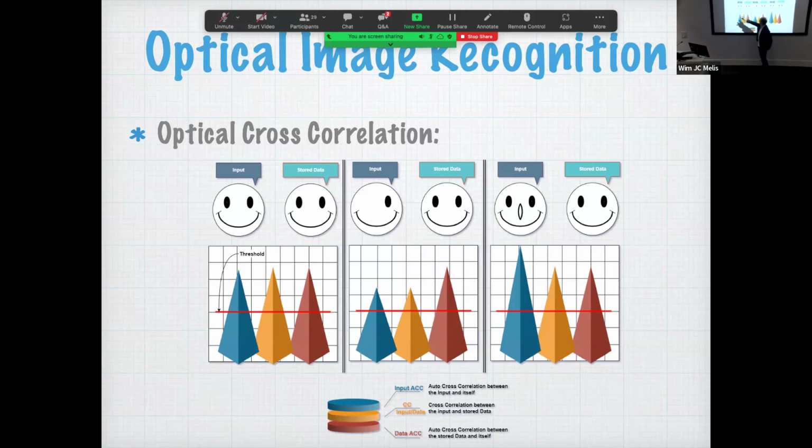I.e., I get a number out of that, or I get some kind of output that says how similar it is. So you can see in the second example, I've lost an eye, therefore I've got an impact on these not being as big as they used to be because it's not exactly the same. It's close, but it's not exact. Again, I've added a nose, and I can see now that I've got some differences here as well.